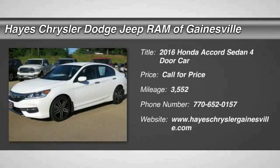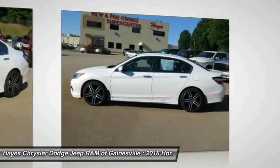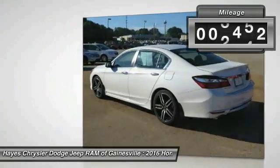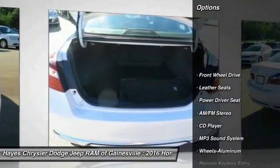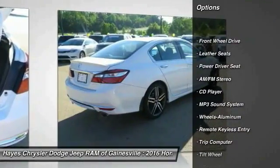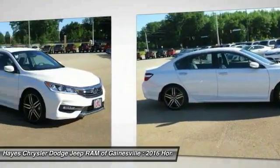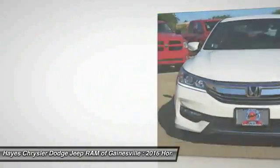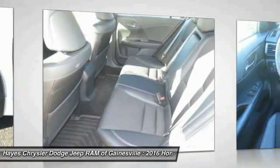Make a great choice today with the 2016 Accord — ingeniously simple yet overflowing with luxury and technological creativity. This vehicle has less than 4,000 miles. Features include anti-lock braking system, traction control, air conditioning, power steering, aluminum wheels, cruise control, AM/FM stereo radio, rear defrost, and automatic multi-zone climate control. Wouldn't you look great in this vehicle? Stop in today and see for yourself.